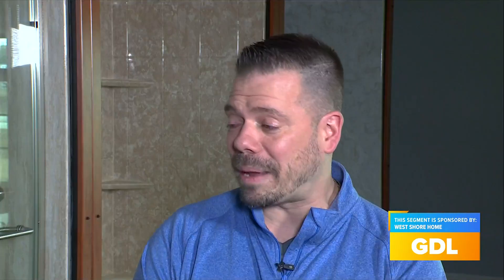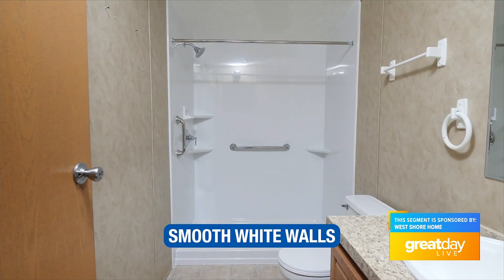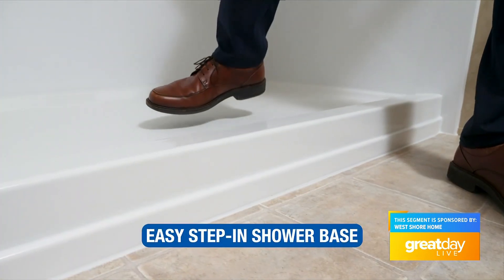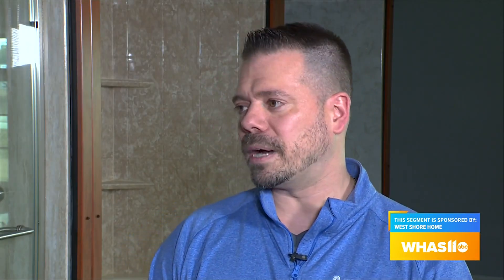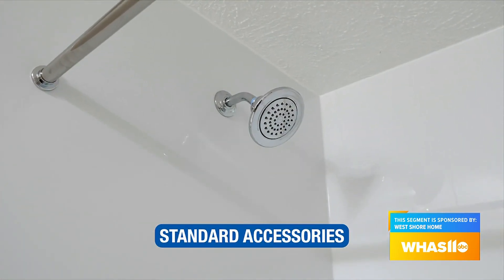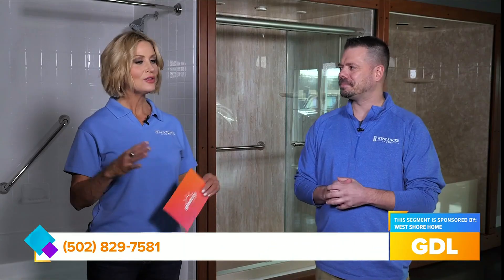So I understand you all have a classic shower package — tell us about that. With the classic shower package, you're going to have the ability to design your shower. We can come in with a white shower base and install the walls for you. We can go white on the walls as well, and then we can really customize your selections and accessories for the shower. If you want chrome or brushed nickel finishes to match whatever else you've got going on in the bathroom, we can do that for you too.